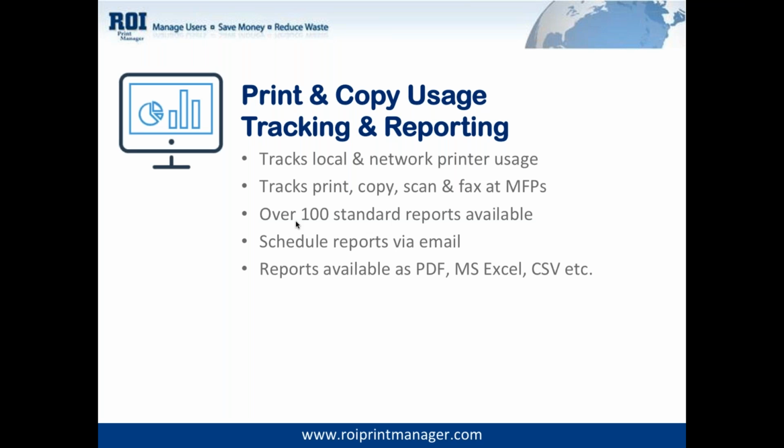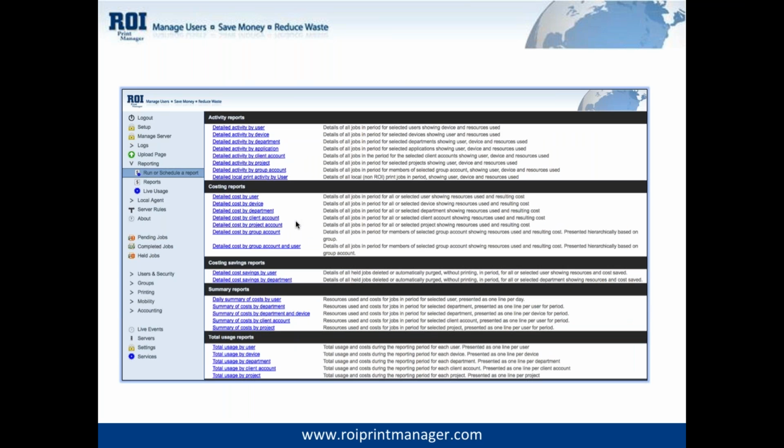And the level of detail that we provide goes right down to the job attribute level. So we can find out what applications users are printing, how many pages, whether it's color, mono, simplex, duplex. So a lot of very detailed information there. These reports can be viewed online. The screen that you see here is the administrator's view of the reporting. As you can see, there's a lot of online reports that they can see.